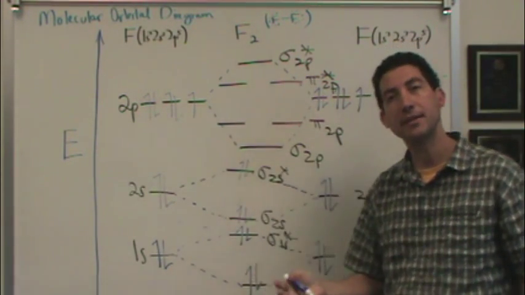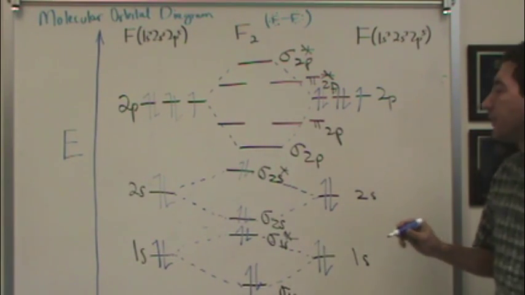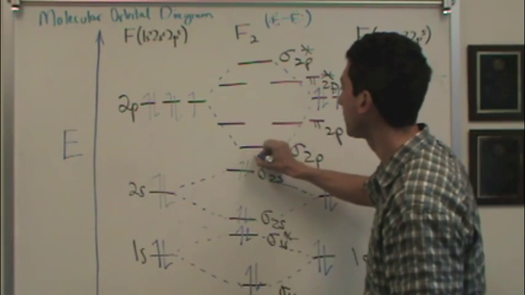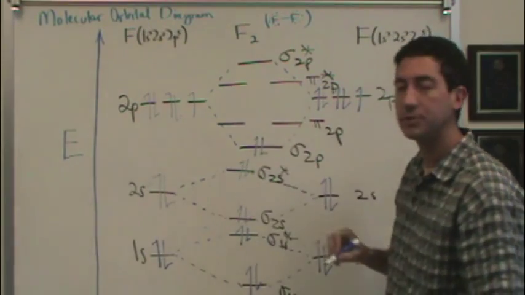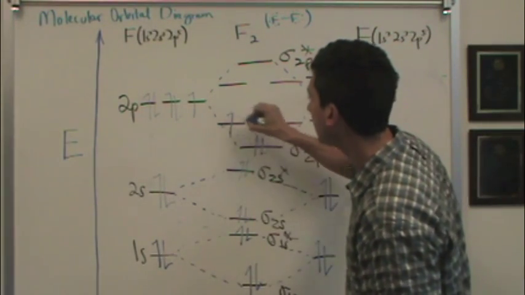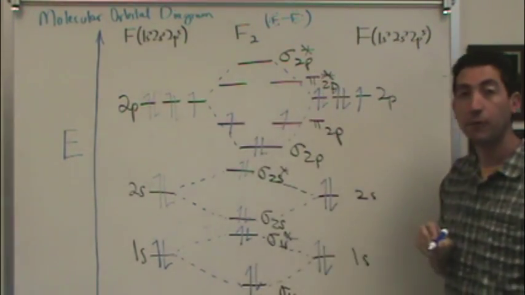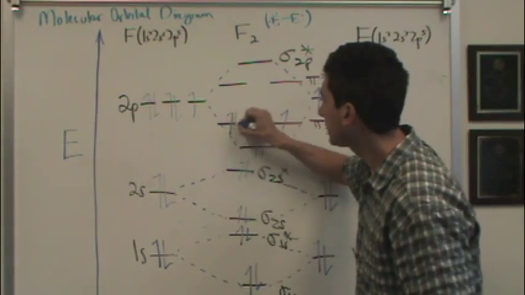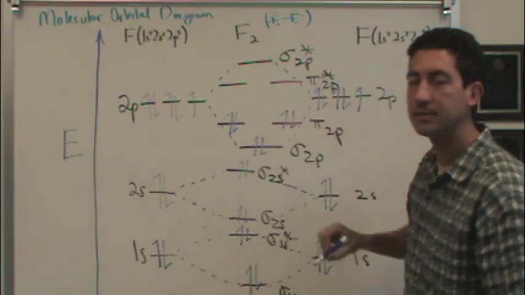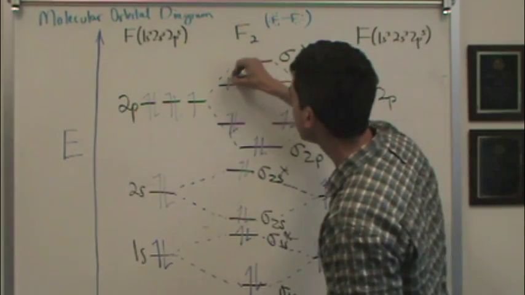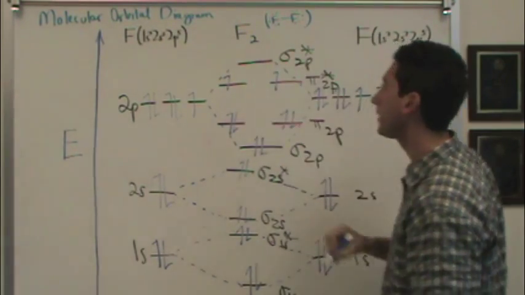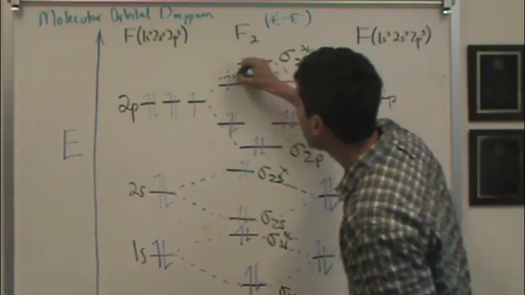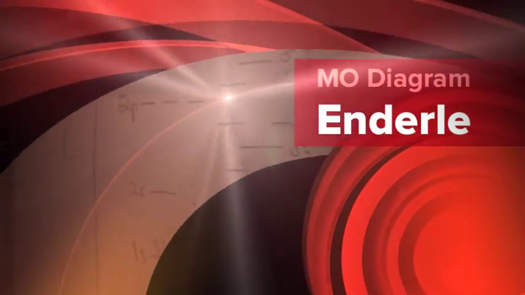So we're going to have a total of 10 that we fill in the middle. It fills in a very specific way, so follow along with my pen so you see how this works. 1, 2, 3, and then stays unpaired, 4, and then pairs, 5, 6. Number 7's up here, 7, then 8, unpaired over there, and then 9, and then 10. And there we go. There's the MO diagram for F2.